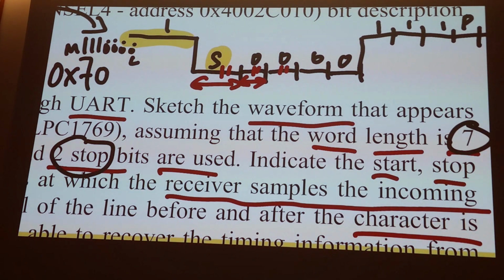In the lab you use UART. What is the baud rate? 115200. What does it mean? It means every 1 second, 115200 baud, or in this case bits, are sent to the channel. So for 1 bit, how long? 1 divided by 115200, your baud rate. This is the duration for each bit.